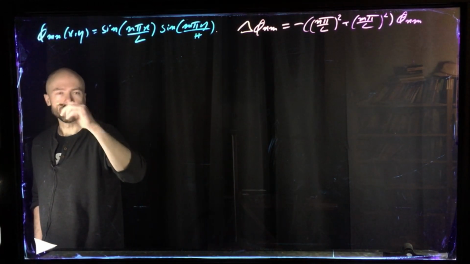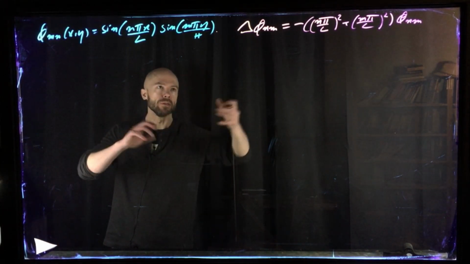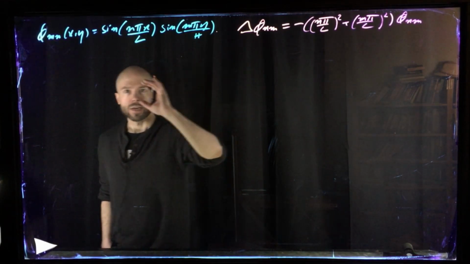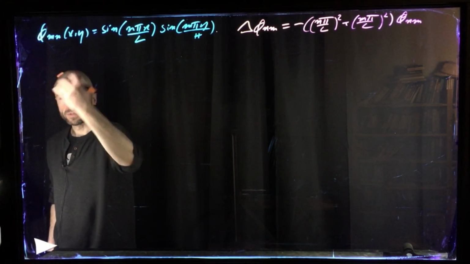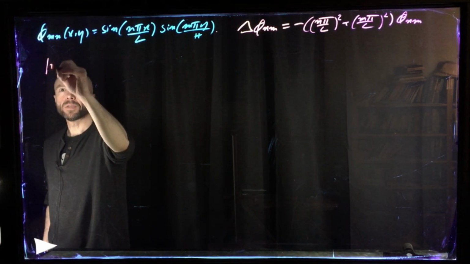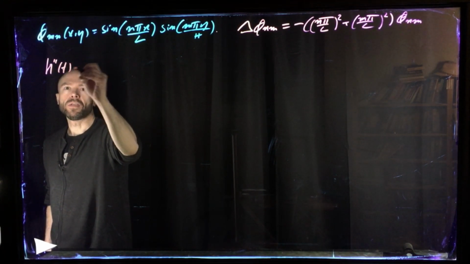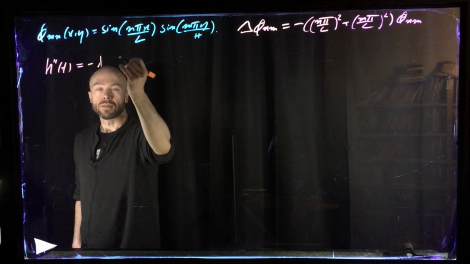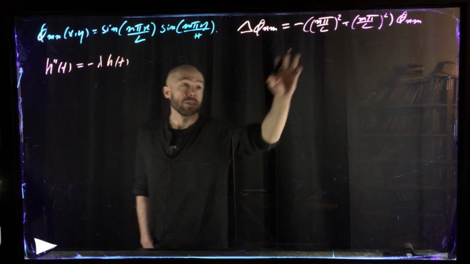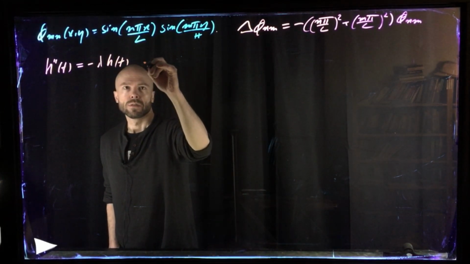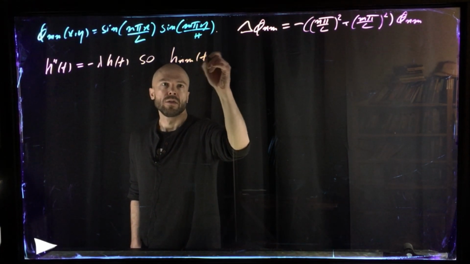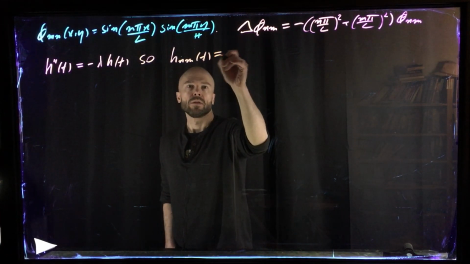And therefore, by the principle of superposition, we can attempt to build a general solution with these building blocks. So these are the functions that satisfy the eigenvalue problem. We also have to solve the equation in time. With respect to time, I think we called it h. So we have h double prime of t equal to minus lambda times h of t, where lambda was an eigenvalue. In these cases, our eigenvalues are this, so our h_mn of t will have to be this function.